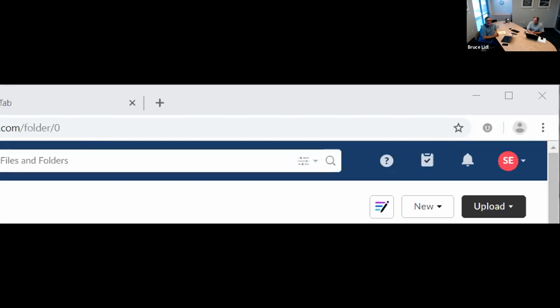The other thing that we would emphasize is that the point of Box, particularly as a collaborative tool, is to share these files and these folders. You want to make sure that you have enough collaborators involved so that if someone isn't available or is not current with ANR or with the master gardeners, then there are other people who can still have access to those files as well.